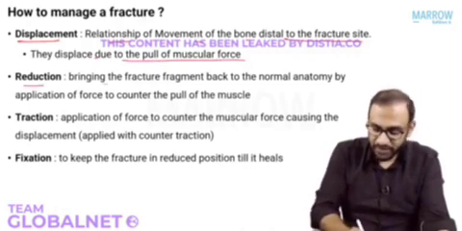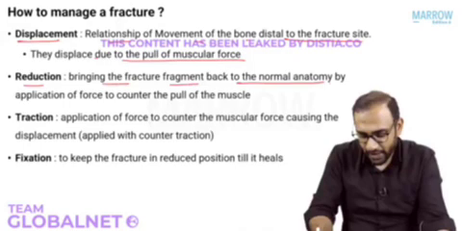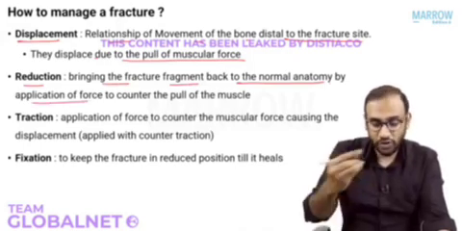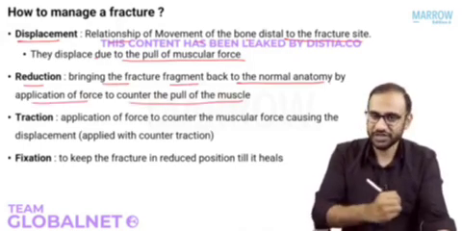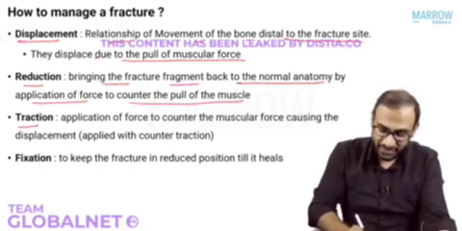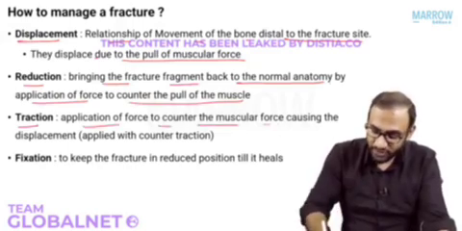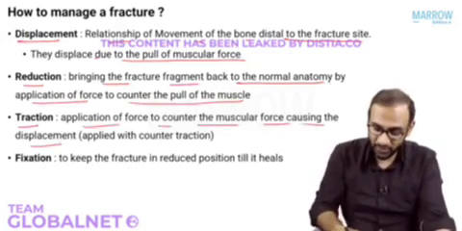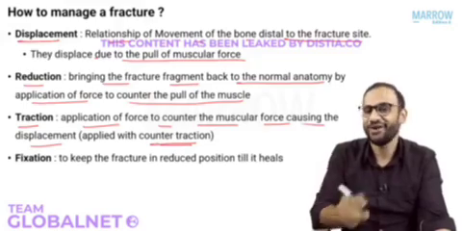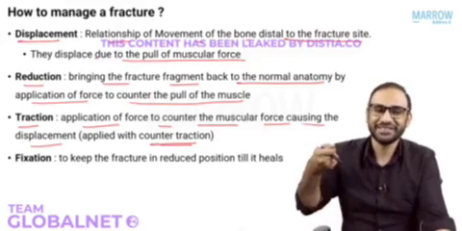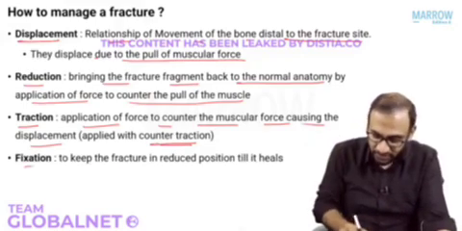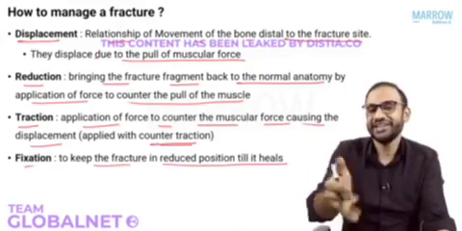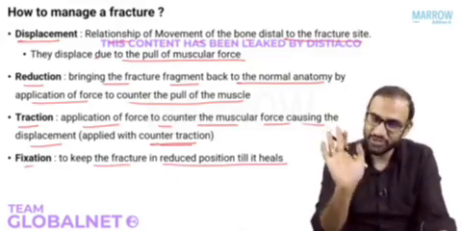What is the reduction? Bringing the fracture fragments back to the normal anatomy by application of force to counter the pull of the muscle. Discussed. What is traction? The application of force to counter the muscular force causing the displacement, applied with counter traction. It cannot be without counter traction, otherwise the patient will come with you. Fixation is to keep the fracture in reduced position till it heals. Okay? So far so good.